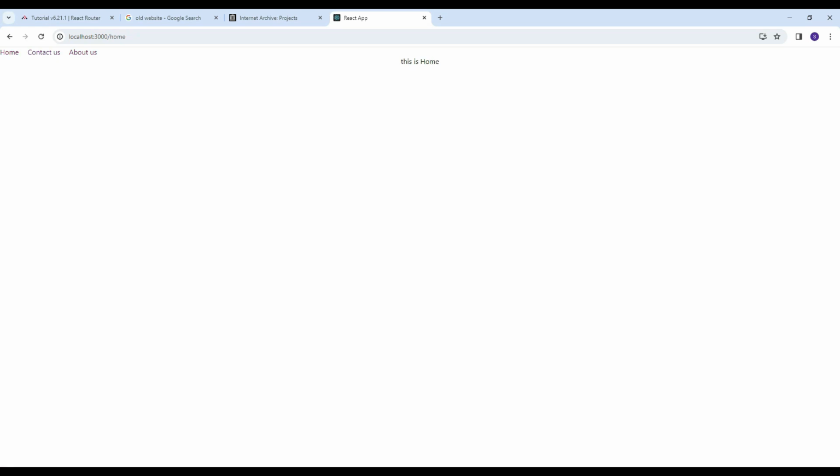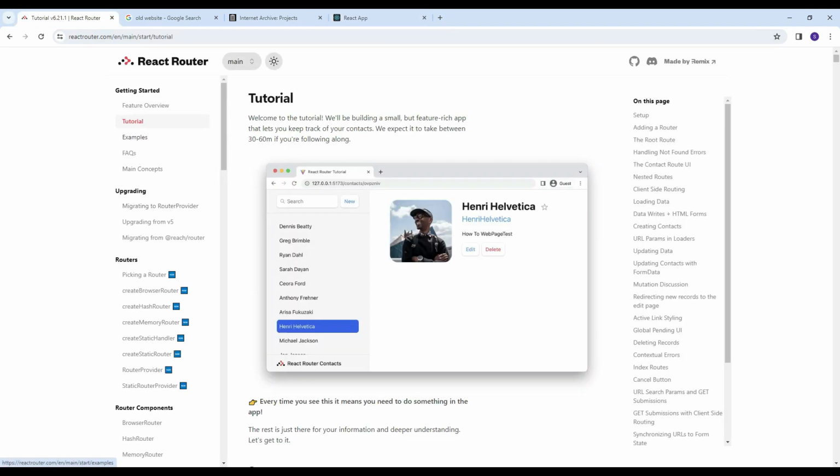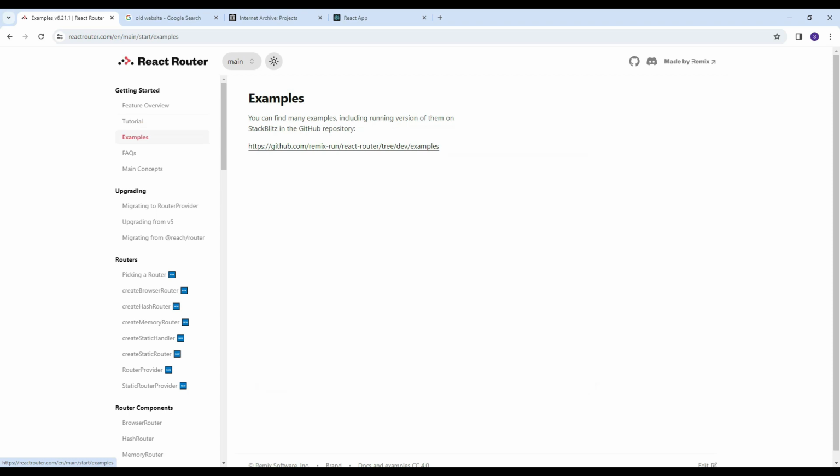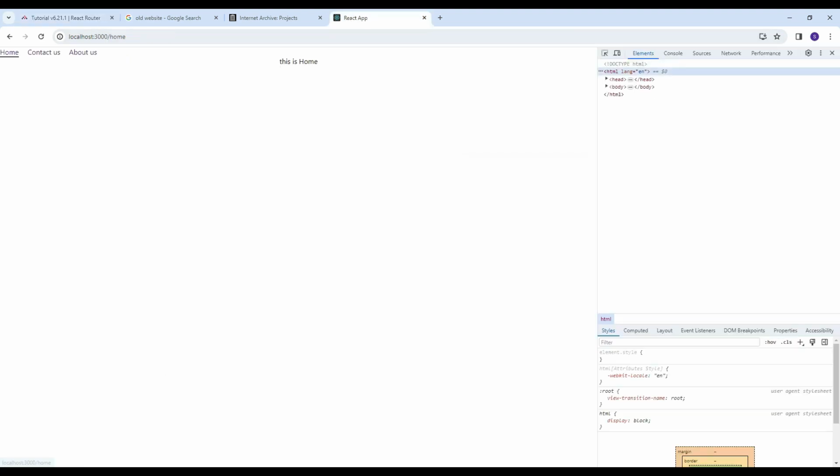Okay, but what is happening in a real time scenario, as I showed you in this one, when I'm clicking on example, this example is getting highlighted. When I'm clicking on tutorial, this tutorial link is getting highlighted, right? But in our app, nothing is getting highlighted, right? We are not sure which page we are currently on, right? So to do that, let me show you one thing.